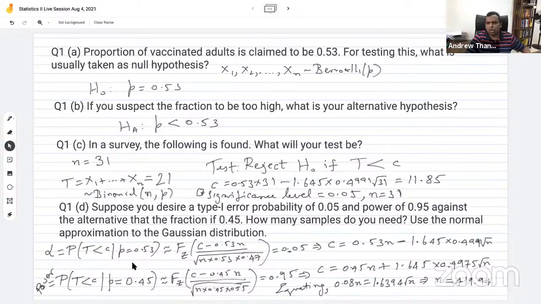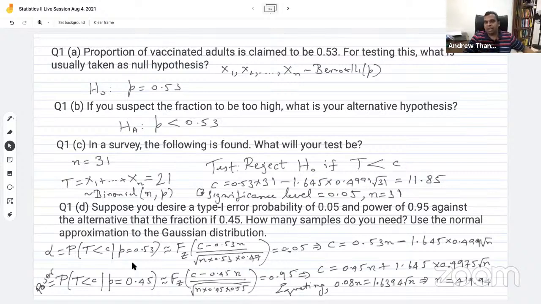You'll see one will give you a lower bound, the other will give you an upper bound. I do that in the lecture, you can go check it out. But you have two values for C. When doing the rudimentary calculations, just equate the two values. You equate the two values, and you will finally get 420.